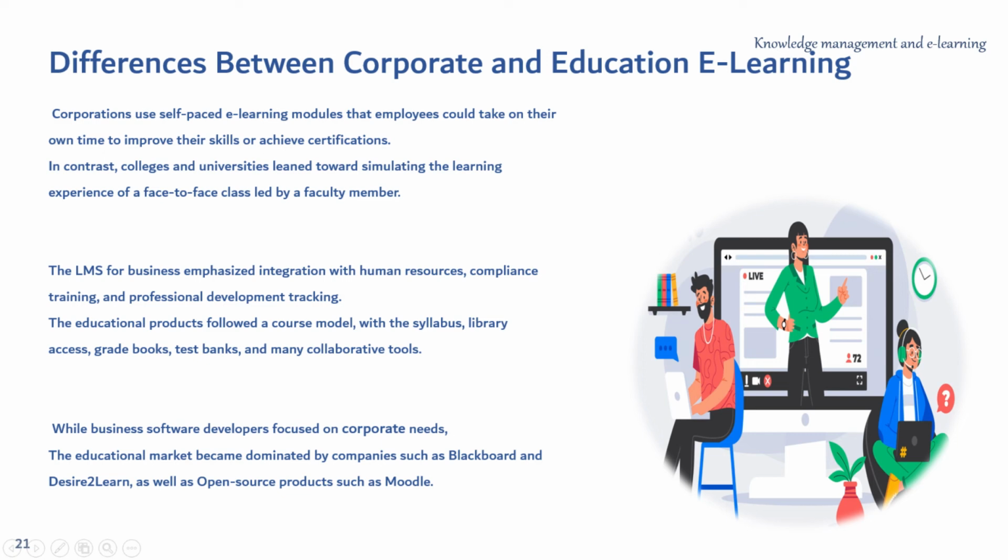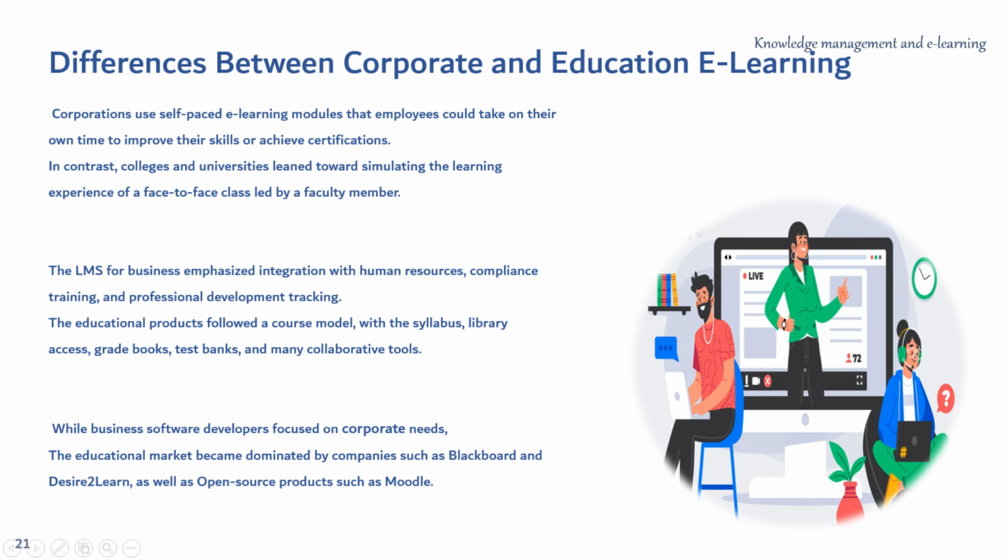In contrast, colleges or universities lean towards simulating the learning experience of a face-to-face class led by a faculty member. Here, lecturers try to recreate the experience of a face-to-face class by encouraging students to answer questions, take tests, and also give their own feedback. Now, the LMS for business emphasizes integration with human resources, compliance training, and professional development tracking. Businesses or companies create LMS platforms for their employees to be able to improve their human resources and also to teach them compliance training as regards the company's ethics.